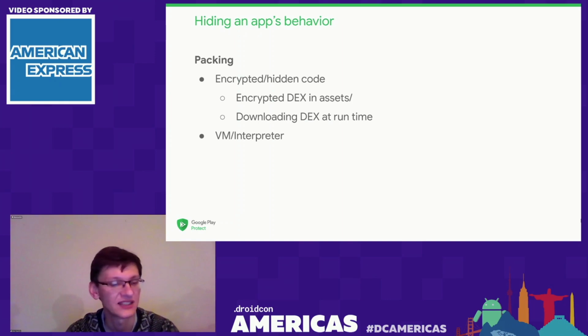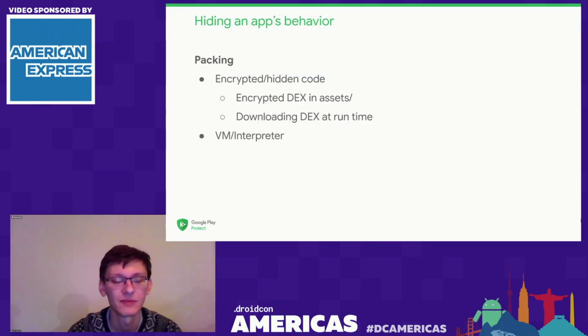And then they would use like DEX class loader to load these and use reflection or something to call into it. Another way they might do this is there are libraries that you can use that are basically local VMs or interpreters where they interpret some sort of bytecode language, kind of like a mini processor in your app. And usually they do that to unpack or download the DEX file, not to actually run the whole content of the app, because that would be slow and expensive.